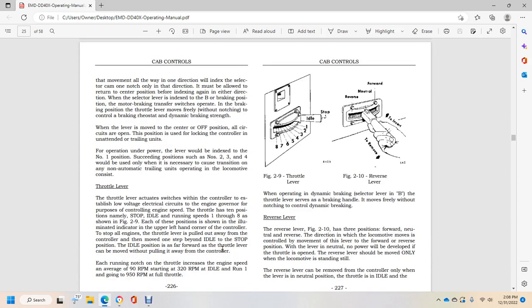Throttle lever. The throttle lever actuates switches for the control of the low voltage electrical servo of the engine governor, for the purpose of controlling engine speed with the throttle in 10 positions, namely stop, idle, and running speeds 1 through 8, as shown in figure 2.9. Each of these positions is shown with a yellow illuminated indicator in the upper left hand corner of the controller, with the 2-step engine stop for stopping all engines.